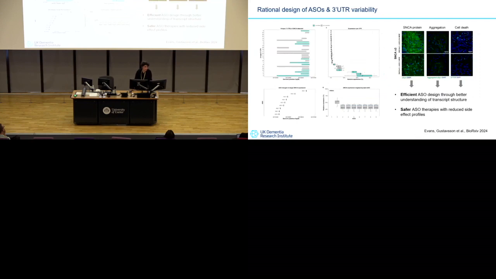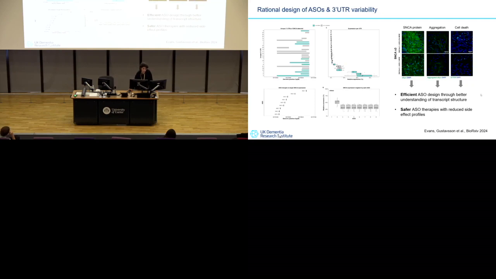And so we designed antisense oligonucleotides going across that UTR space and used them in our cell model systems. And what did we find? Well, we found what we predicted from the sequencing data, which is that an antisense oligonucleotide that targets the vast majority of those UTRs will be the most effective at lowering the synuclein levels, both at the mRNA levels and at the protein levels. And what's the outcome of the usage of that? Well, if we look at the SNCA triplication models, where you have excess synuclein protein, when you use the right ASO, you can drop the protein levels, you can drop the levels of aggregation of alpha-syn, and you can drop the levels of cell death.